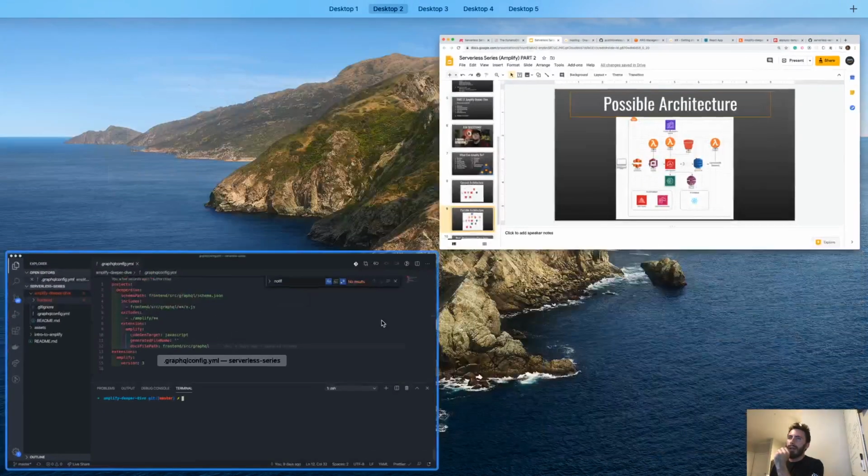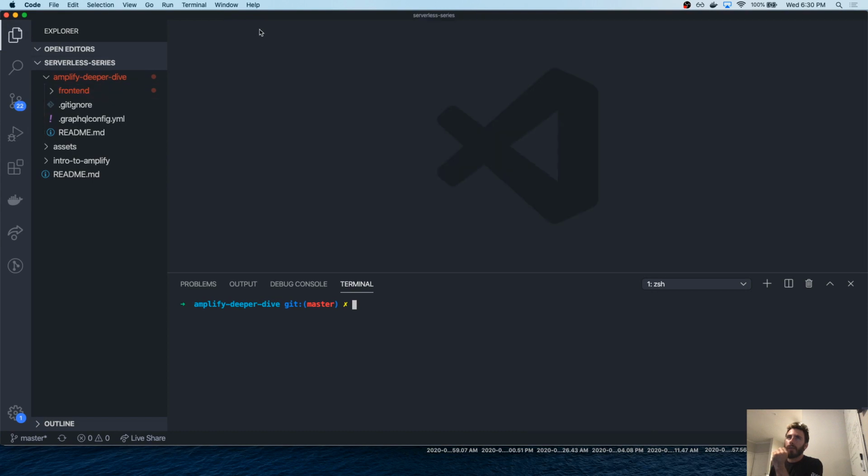So, enough with all of that. If we could go into building the application now, or if anybody has any questions, go ahead and post them in the comments. But what we're going to do now is build the app, and then I'm going to show you guys what that looks like. Hopefully it goes smoothly, and then you guys would be able to build this on your own side if you just clone the repo and then run an Amplify init.